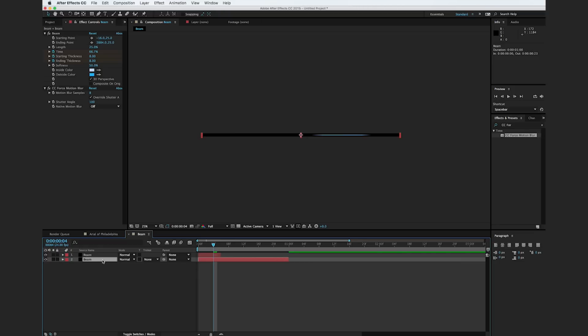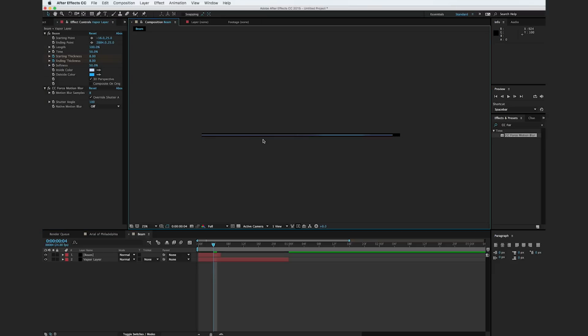And for the second beam layer, I'll go ahead and name it, we'll call it vapor layer. And the length can actually be 100% for this one. And the time, we'll deselect the stopwatch here, and we'll just do 50. So the color is blue, and we don't really want that for our vapor layer.